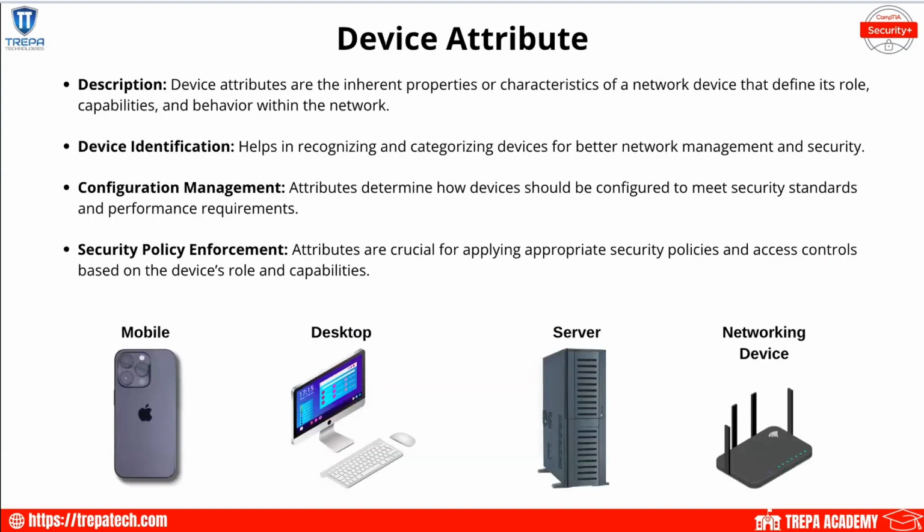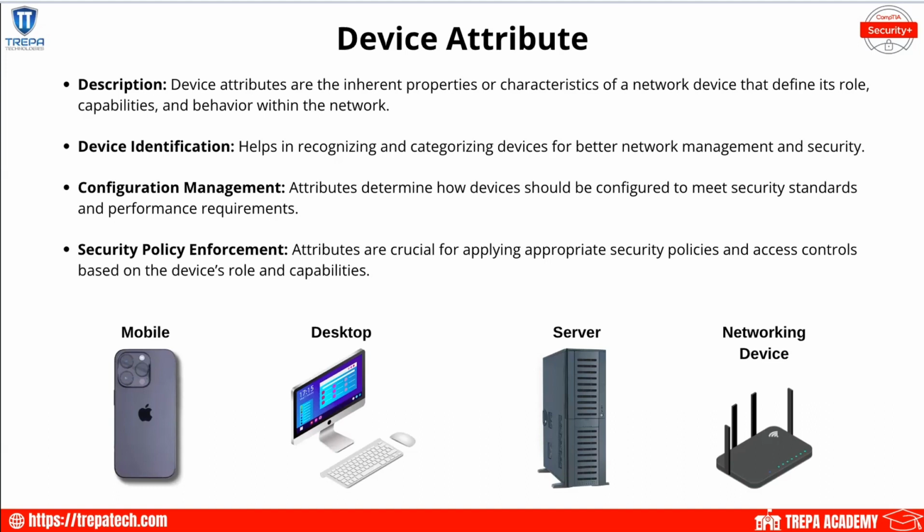Device attributes. So device attributes are inherent properties or characteristics of a network device that define its roles and capabilities. So what we could be saying here is that if we see that a mobile device is connecting to our web server, we're going to display the mobile web front end, right? That's just a simple way that device attributes can be explained and how we serve that customer or that user, okay? This also can be useful in security policy, enforcement, and enhancement.